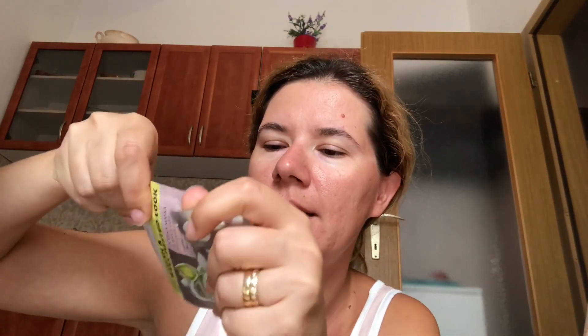So both of these masks, you're supposed to put them on your face and leave them for 50 minutes, then massage the rest into the skin so you don't waste anything. That is why I'm going to use both of them. I'm going to use this one first. So if you want to see, please keep on watching.